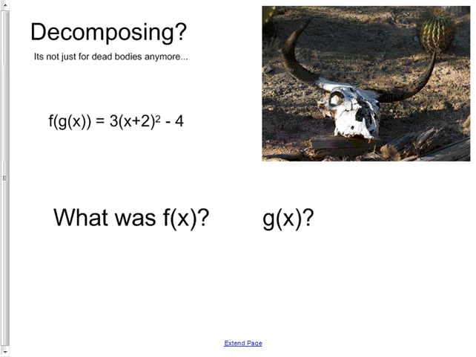Good. And decomposing. So, if this was the function f of g of x, then what was f of x, or what was g of x? And I suggested you always start with the g of x, the inside one. You just grab something from the inside. What would make sense? I agree. Make that the g of x. And then this has to become what? X. So then it's 3x squared minus 4. Those are easy, yes. Okay.